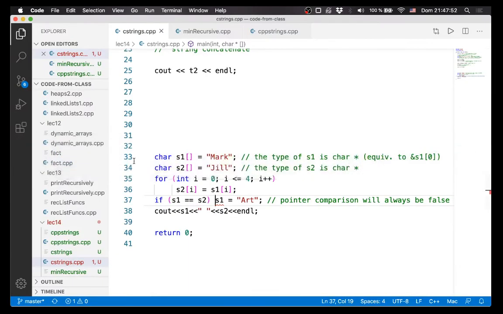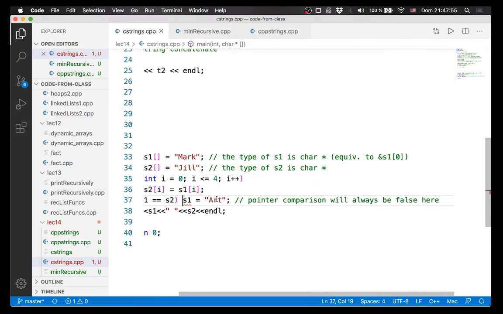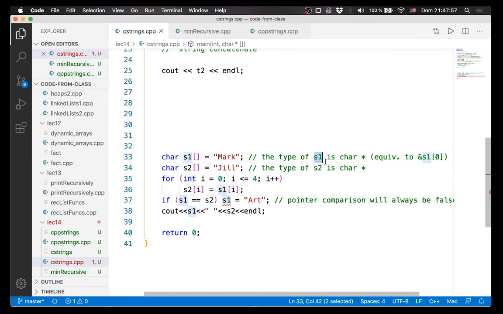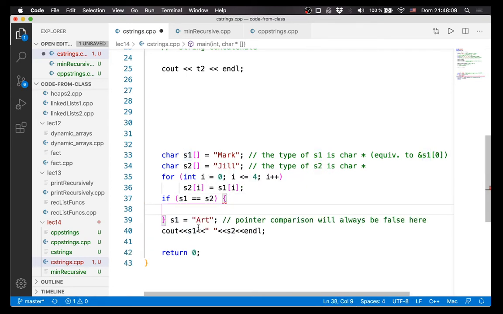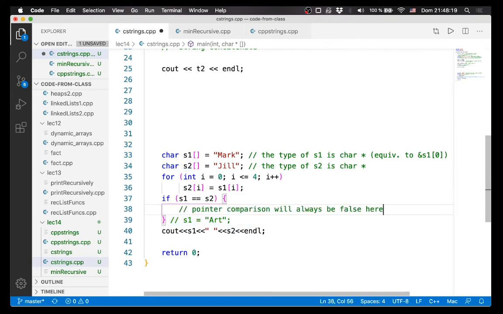All right. We don't like that because remember that the type of S1 is char star, type of S2 is char star. And so this pointer comparison would always be false, and you can't actually assign these things. So let's see if I can, instead of this, say something like it was true or something.